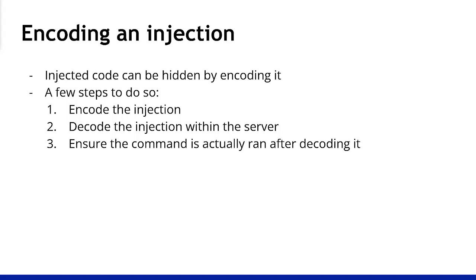encoding injection first. So essentially, encoding takes some input, messes it up in some relatively unreadable way, and it's done so that however we messed it up, it can be reversed. This might include base64, this might include anything that you learn in, I think it's computer science 413, that's cryptography. I don't remember.